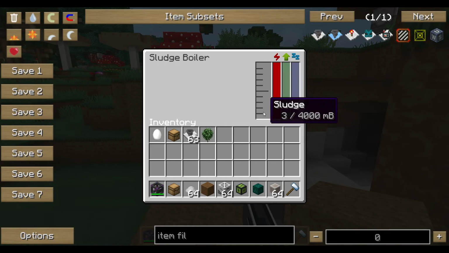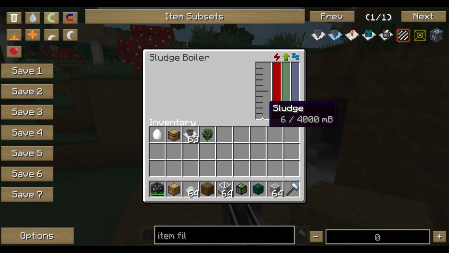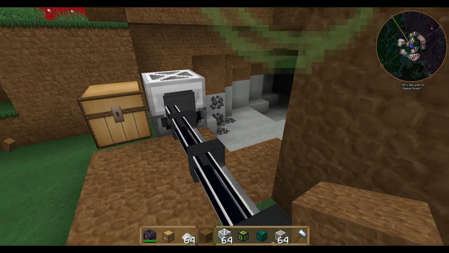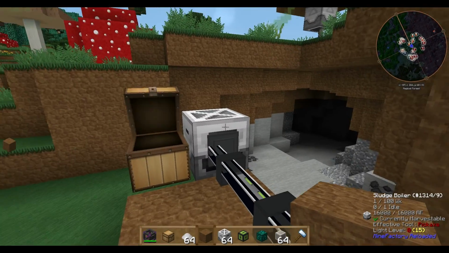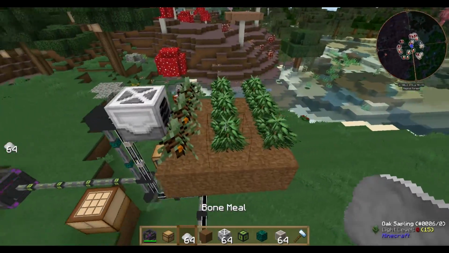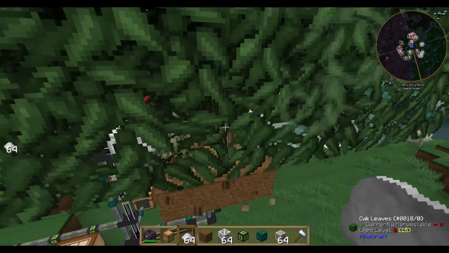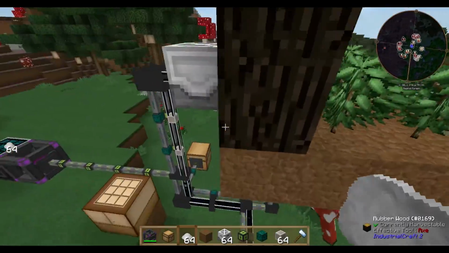So as you can see, the sludge is already getting filled up and it starts to work, and after some time you get some nice little things out of the sludge boiler, like sand, gravel, stone, something else, netherrack and soul sand, and so on and so on. And there you see I got poisoned and I am hungry. So this is quite nice to have, and it's very simple, and let's keep this working. As you can see, the harvester is working very fast again, because all the sludge is getting into the sludge boiler. And yeah, there we go.